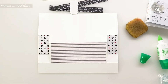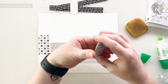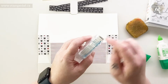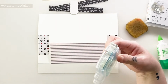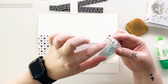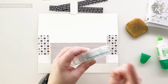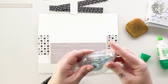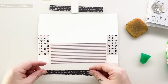So someone asked why I keep these in my craft room. And I think I answered at the time, but I was using it this morning and I thought, I've got to remember to mention this. So this was getting all gummed up because I don't know if you have the same issue, but with my Stampin' Seal, far too often, it stops and I have to go and advance it. And then I get some adhesive back here and on the lid. So I took my alcohol wipe, and there's still maybe a tiny bit here. I've used it since, but it cleaned that off. So if anyone were to ask why I keep alcohol wipes in my craft room, it's adhesive-based messes usually.